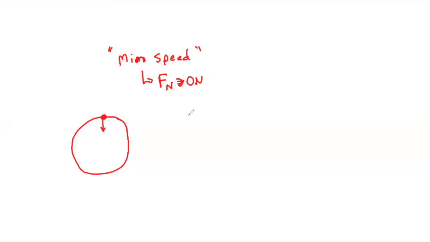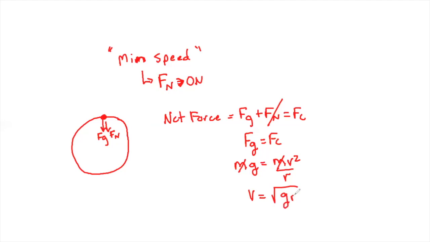Okay, so once again, I am going to look at the forces that are going to be at the top. At the top, we had FC and we had FN. So our net force was equal to FG plus FN. And that's going to equal the centripetal force. But we're saying that FN is going to be zero. So now we have a situation where FG equals FC. FG is our mass, MG. FC is MV squared over R, which is given. These M's will do a wonderful thing and cancel out. And then V will just become the square root of G times R.